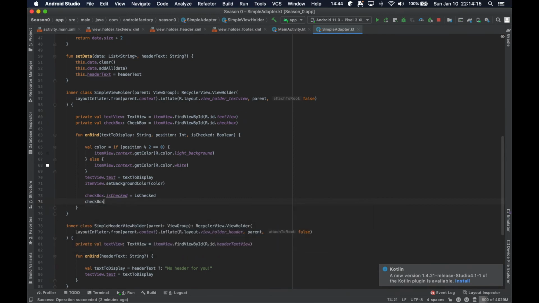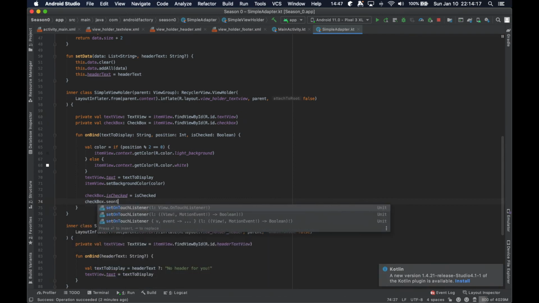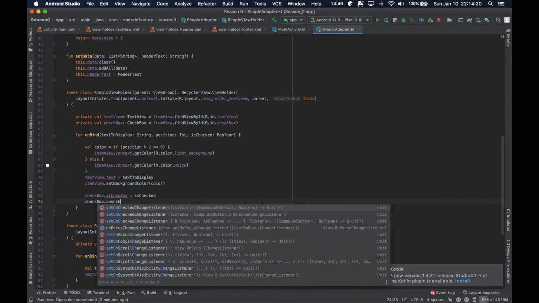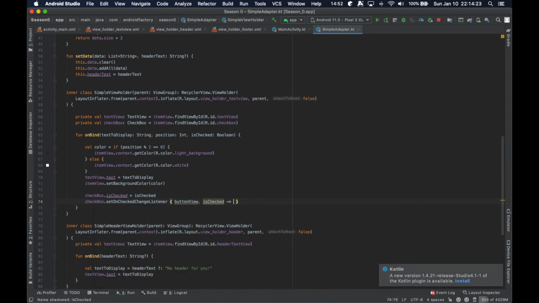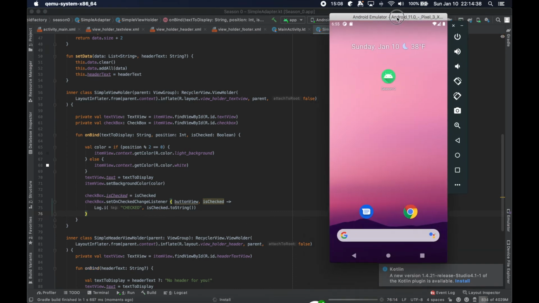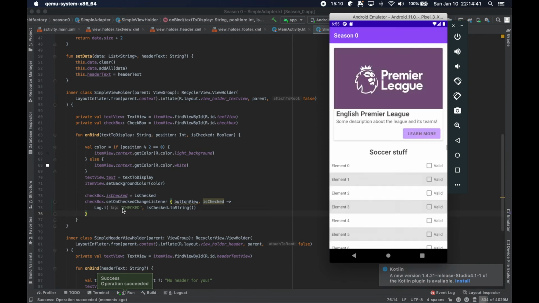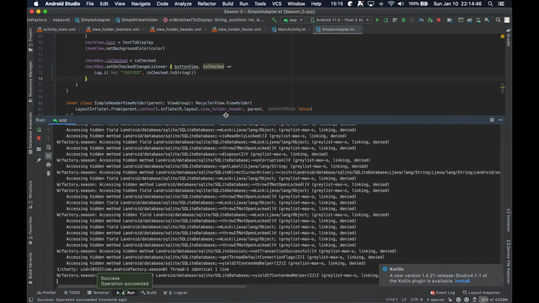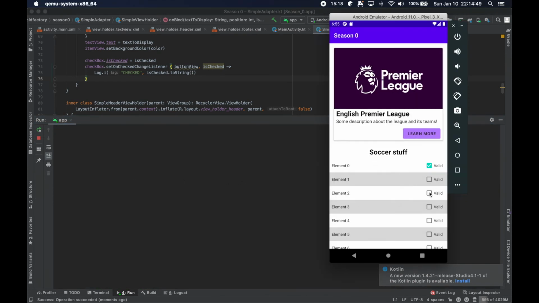So I just want to show you checkbox dot, I think it's on, yeah, it's on check change listener. And then true, false, true, false.